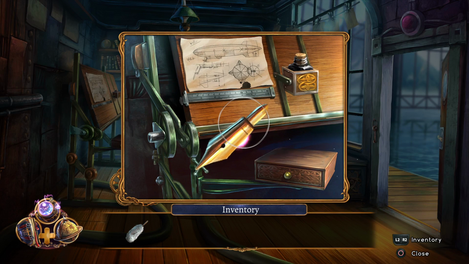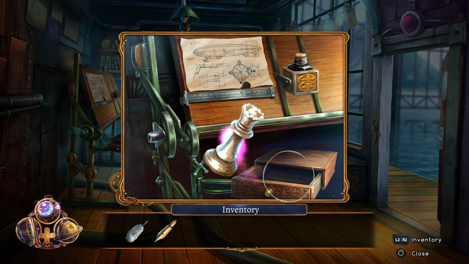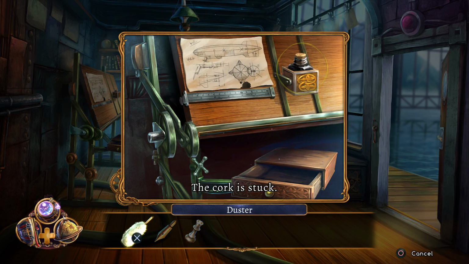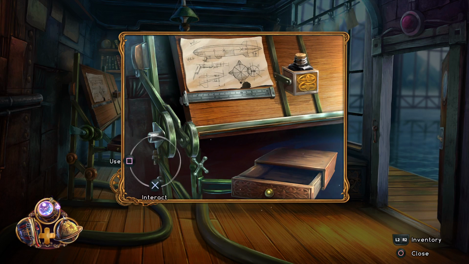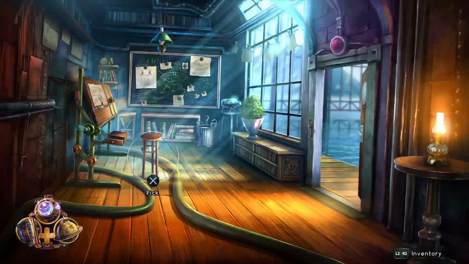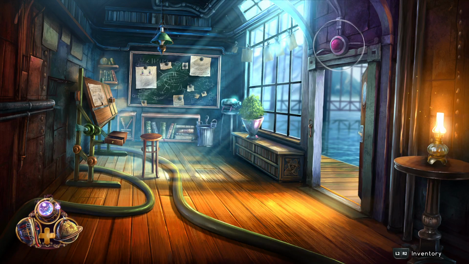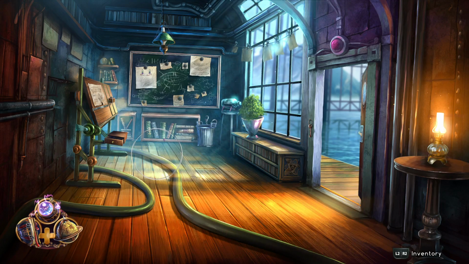I will take that pen nib. Tip of a fountain pen. And there's the king! Aha! The cork is stuck. It's an adjustable desk. It must be operated with the crank that is missing. Okay. Found a lot of cranks and valves and handles and things in this particular game. Oh, we'll just grab that. We'll just take that with us. Don't mind us.